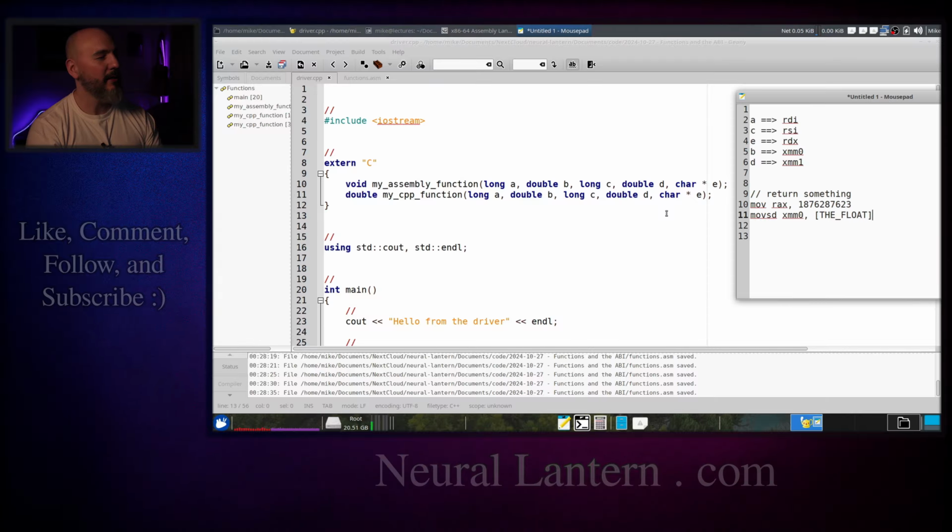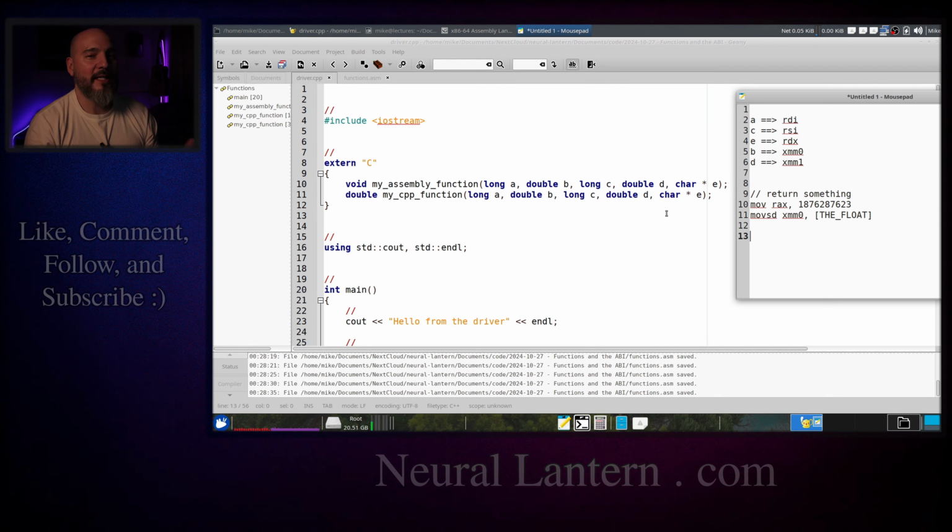So if you want to return an integer or a pointer, you use RAX. If you want to return a float, you use XMM0. You shouldn't do that at the same time. If you have two assembly functions calling each other, you might be tempted to do that, and I guess nobody would really stop you, but your program would not be very standard, and it wouldn't work very well with other people's code or library code or higher level language code. So only one or the other, and it just has to match your prototype.